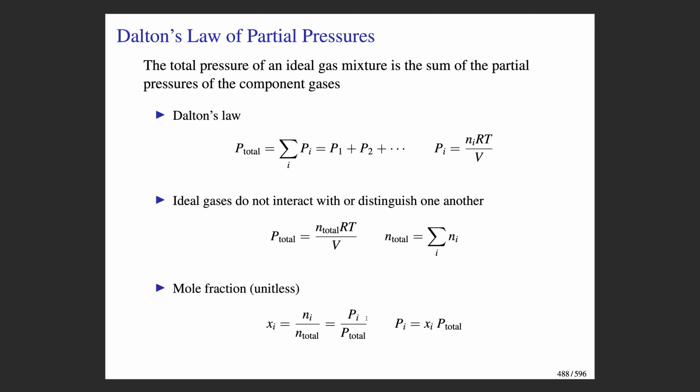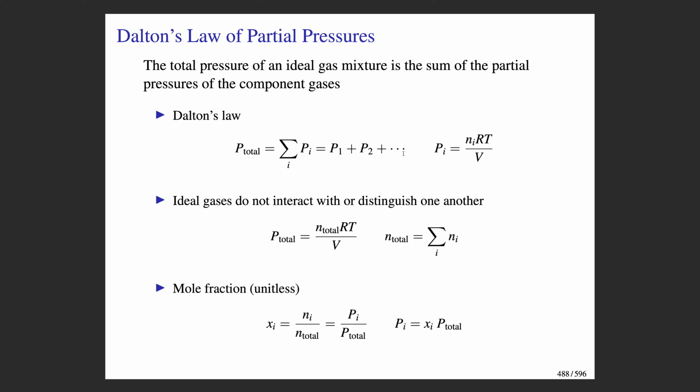And the total pressure is a sum, that's what this funny symbol is here, a sum of partial pressures, where the subscript i represents an index for the different gas components. So if you had two gas components, you would take the partial pressure of the first component plus the partial pressure of the second component. If you had three components, you'd add up three partial pressures. Or if you had a mixture of 5 different gases, you would add up 5 partial pressures.